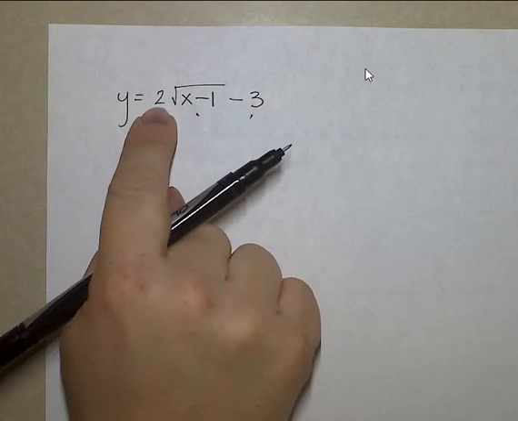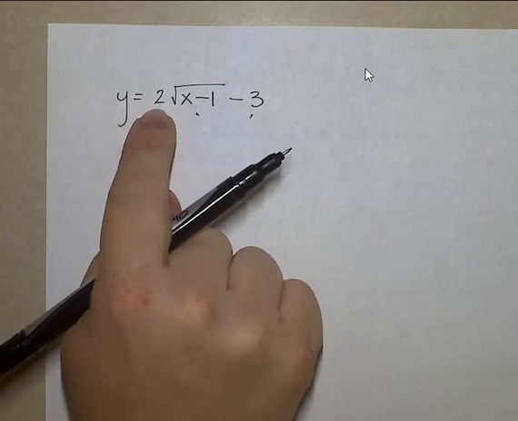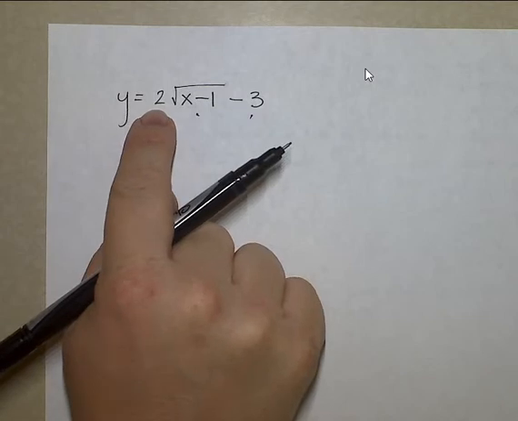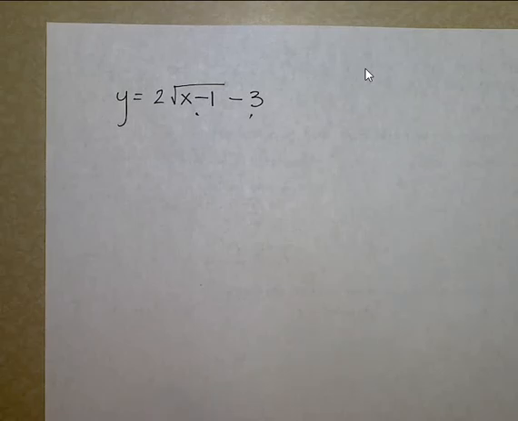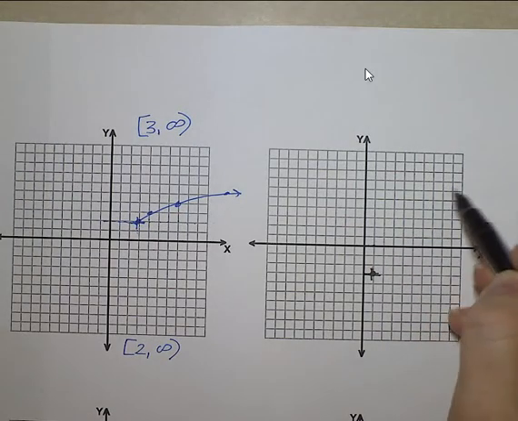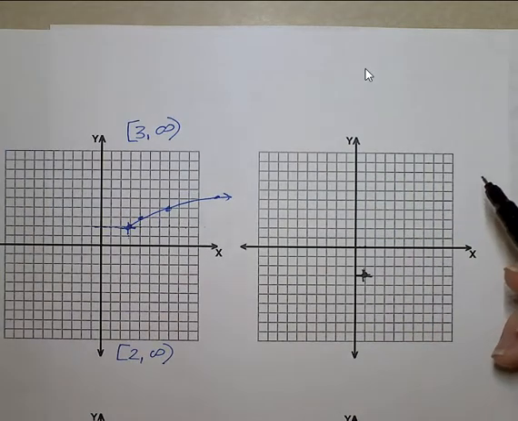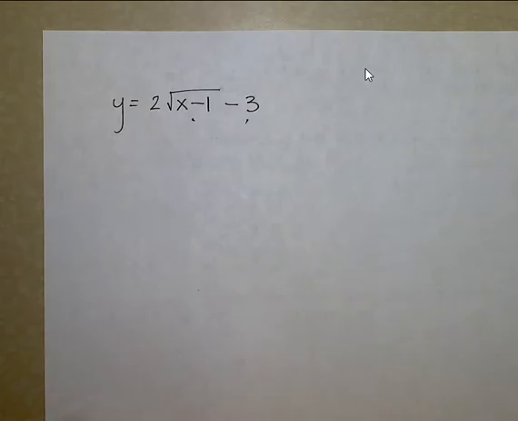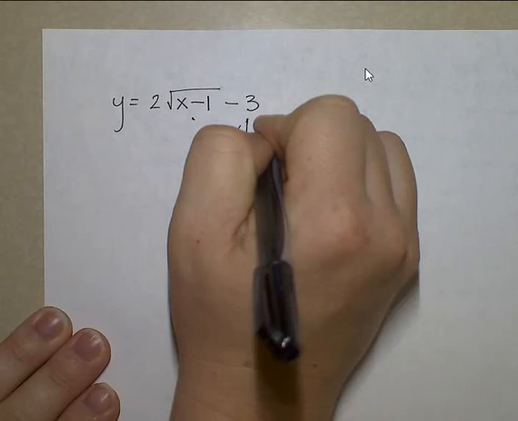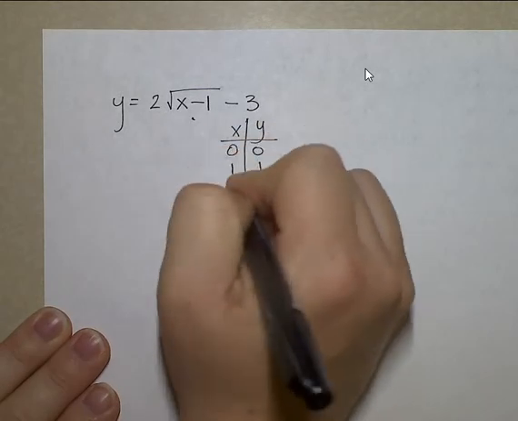If you did not see a number out front, remember it's a hidden 1. When there's a 1, we don't use the word stretch or compress. But we have a 2 here, so I can predict that this graph is going to move up at a faster rate over time. Do me a favor. This is going to relate back to what we did last semester. We're going to do a simple table: 0, 0; 1, 1; 4, 2; 9, 3.